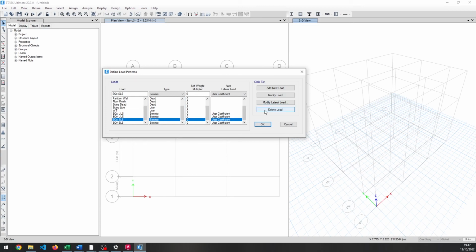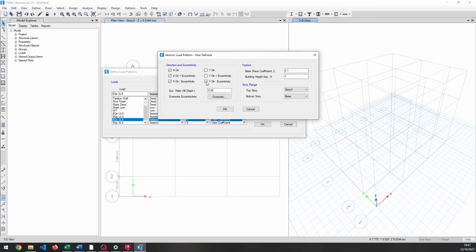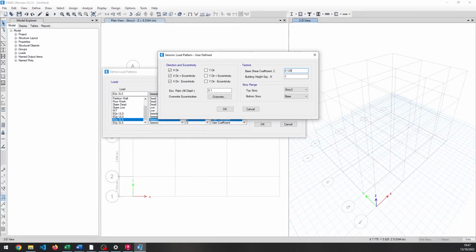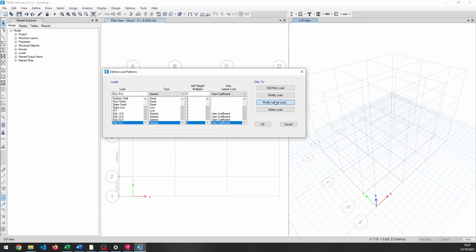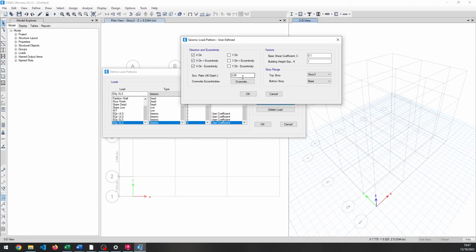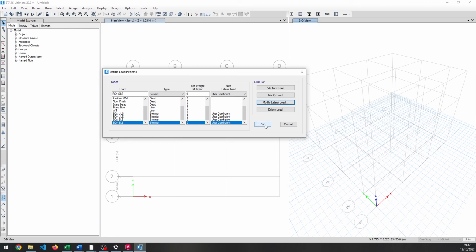Similarly for SLS, modify the load pattern in the X direction, untick the Y direction, and the ratio will be 0.1. The coefficient for the serviceability limit state is 0.126 and K is 1. For the Y direction, uncheck the X direction, the ratio will be 0.1, the shear coefficient should be 0.126, and the building height exponent K is 1. Okay, and click on OK.